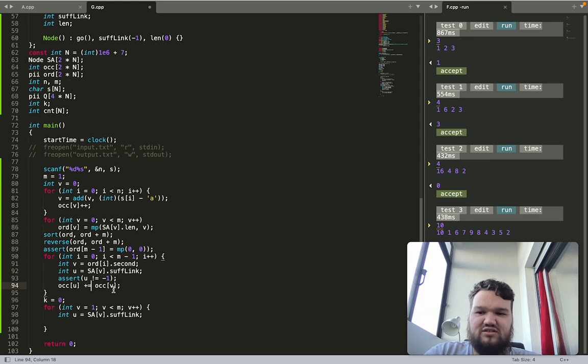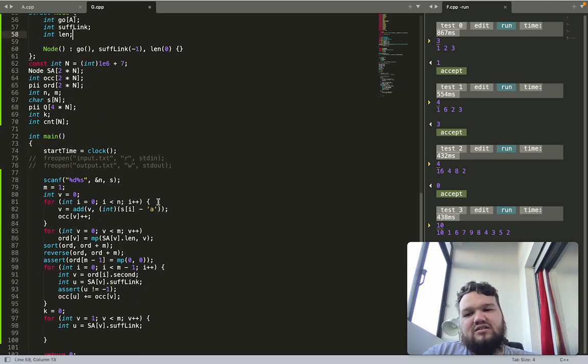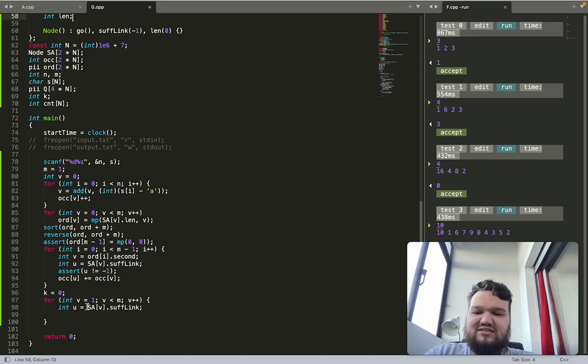Well, maximum length is stored in SA of v.len, and for smaller lengths at most SA of u.len, we should go higher in the suffix link tree.